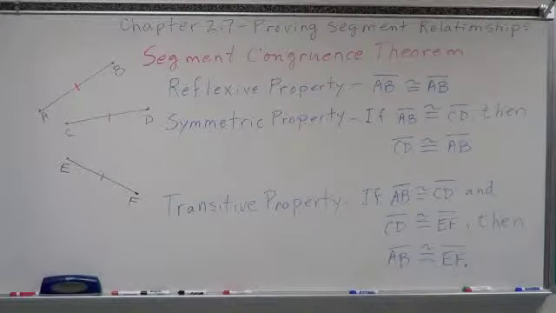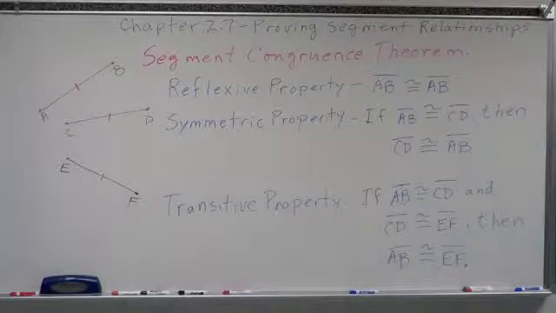Of the theorems that we need to talk about when we come to relationships of segments and proving segment relationships is the Segment Congruence Theorem. Now, because the measurement of segments is real numbers, and the algebraic properties of reflexive, symmetric, and transitive deal with real numbers, we have already come up with the concepts of the reflexive property of line segments, the symmetric property of line segments, and the transitive property of line segments and their measurements.